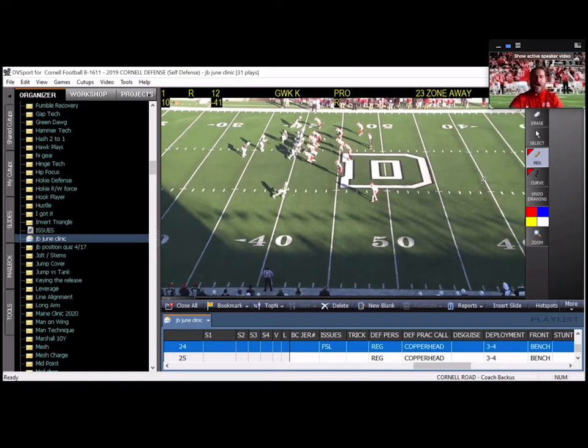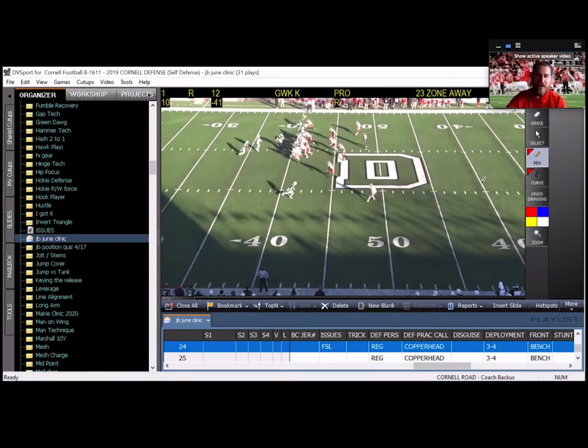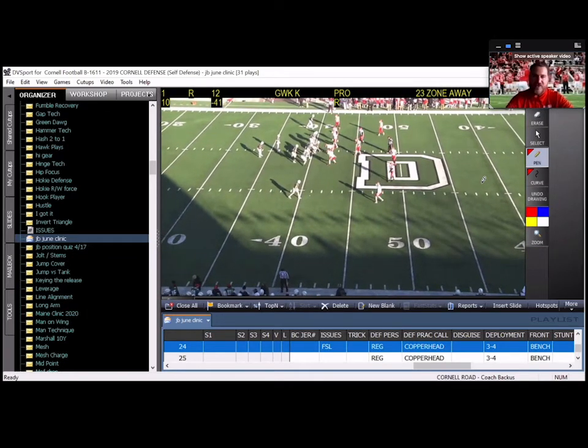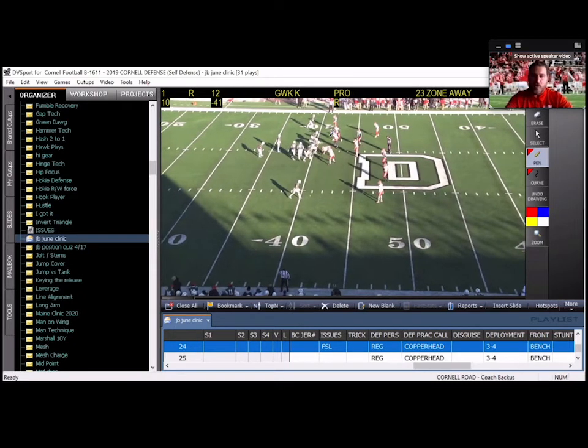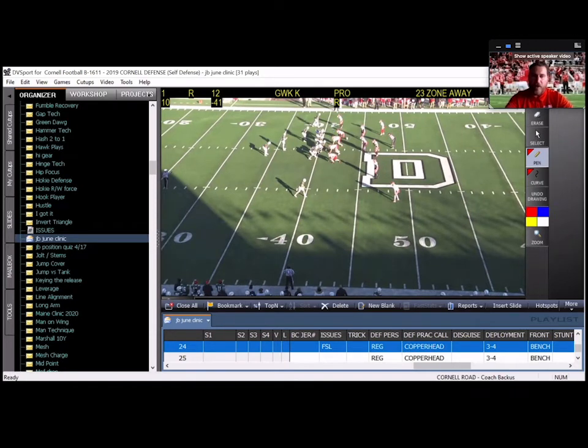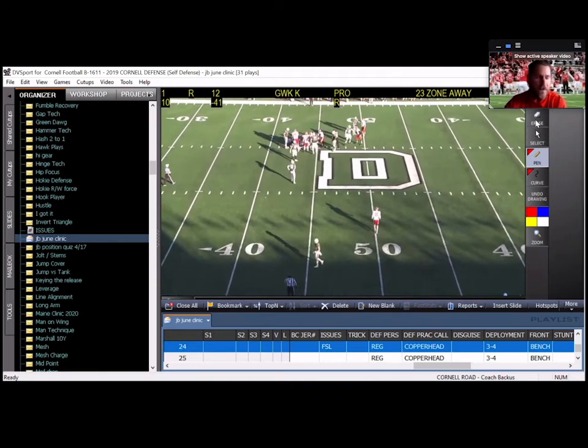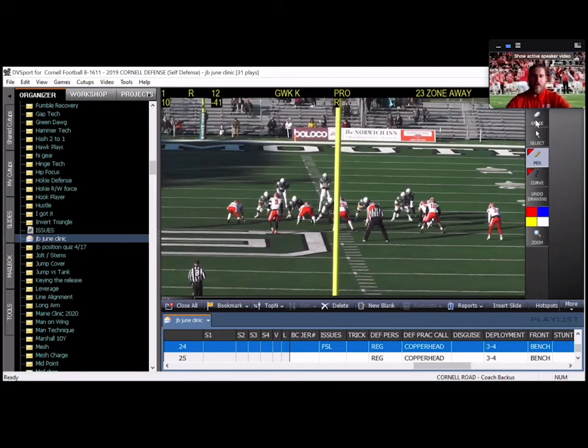And the players did a good job with this. This is one of those things: if you decided every time you got this personnel grouping, if you're getting a lot of this, we might call 3-4 AFC. And that would tell the players, if you get what we call this formation here, Super King Pro, we run Spider, we're in 3-4 spacing. If they trade the pair to the other side, we're going to go from Spider and run Copperhead. And it's going to allow you to bring the fifth blitzer from the tight end side. So you can do some little things like that that are really simple for the players to execute, but obviously allow you to get what you want defensively.